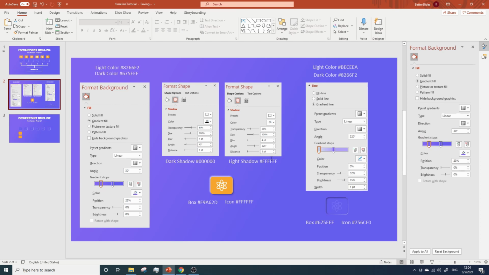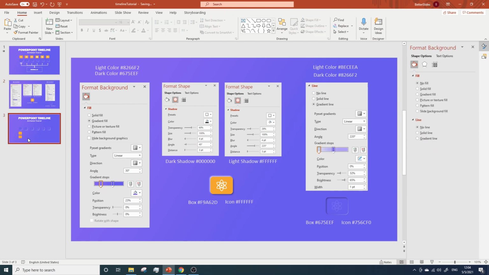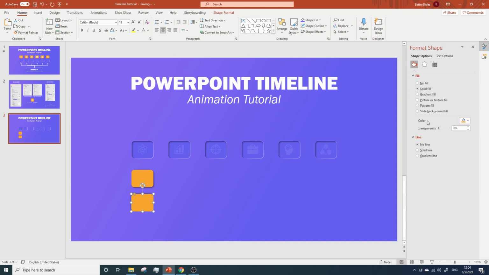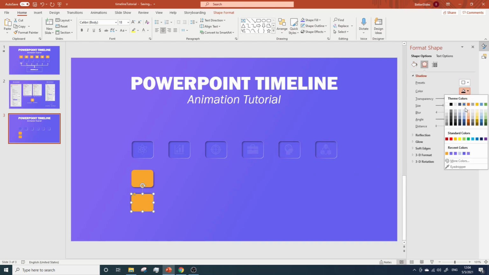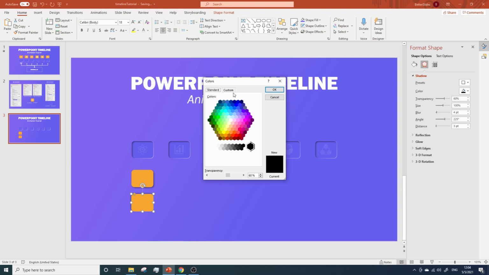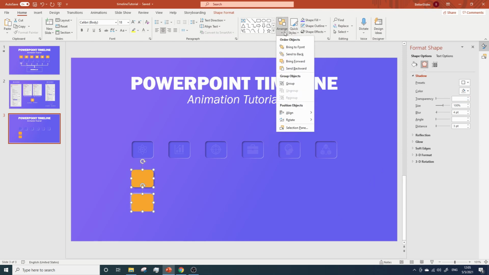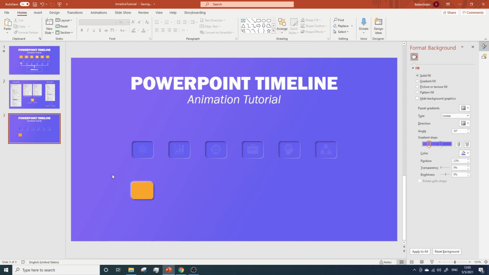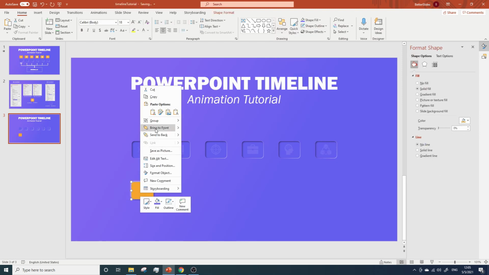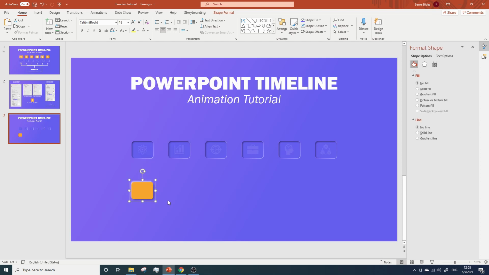Now we need to change the color, so copy this code. This is basically the code for white. Let's go to Shadows, open the drop-down menu, More Colors, Custom, and paste the code here. Finally, let's change the transparency and align everything to the middle. Let's group. And let's use Ctrl D to add the rest of the shapes we need.